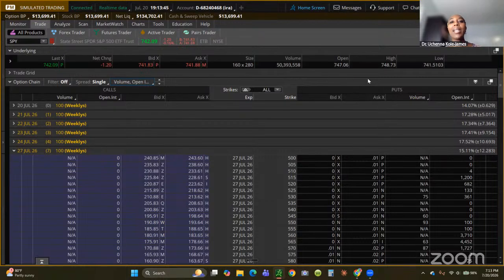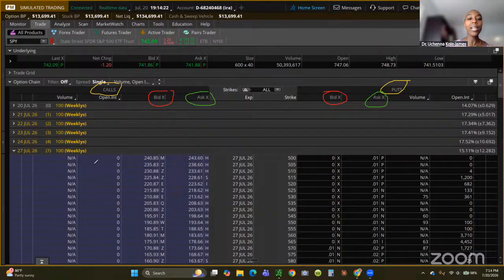Okay. So by default, the option chain always has an ask and a bid. So what I talked about before is the calls are on the left side, the puts are on the right side of the option chain. Okay. You're always going to buy the option, I'll put that in green, at the ask, and you're always going to sell the option at the bid. Okay, so make sure you see that.